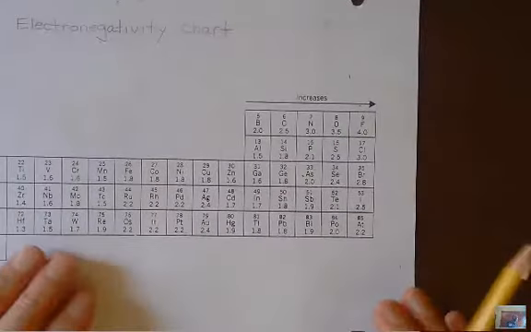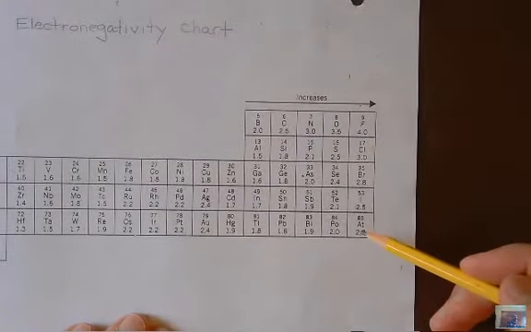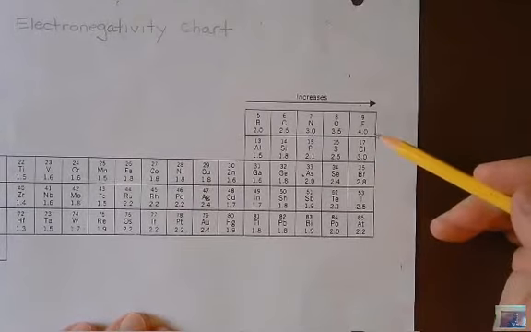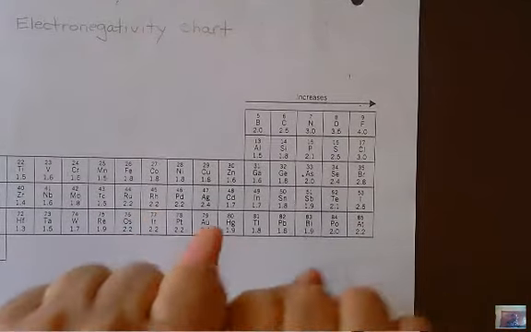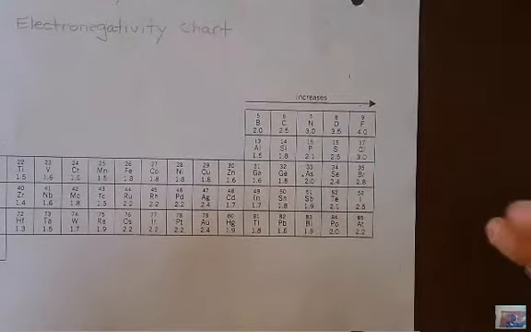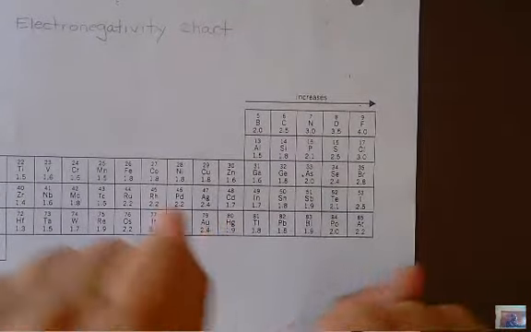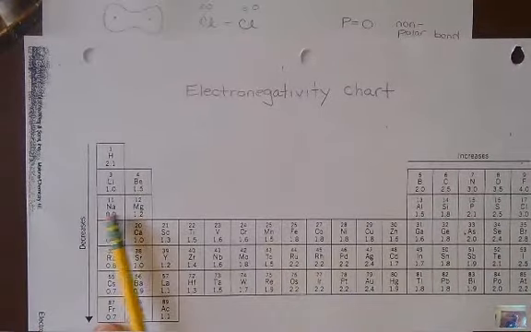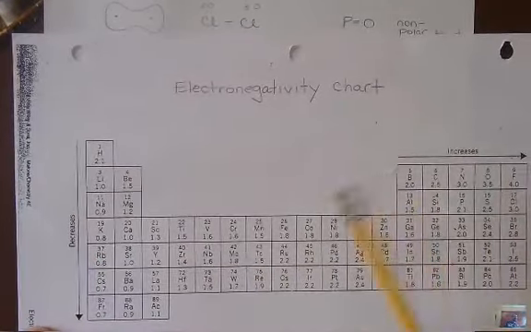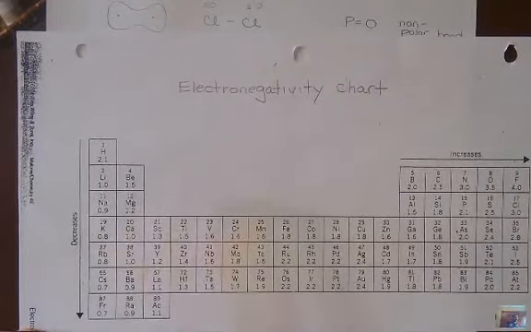Let's take a look at the other end of the spectrum. Why are they going down? Same reason. Further away from the nucleus, the energetics get less, right? If you think about it, if you had two very small things and you glue them together with crazy glue, they're going to be very hard to pull apart. If I try to glue two giant things like two basketballs or two beach balls, they'll be easy to pull apart. The contact area between the two things is very small relative to the whole atoms. Okay, so those are the trends in the periodic table. As you go across, electronegativity goes up. As you go down, electronegativity goes down. Okay, and when I say across, I mean from left to right.